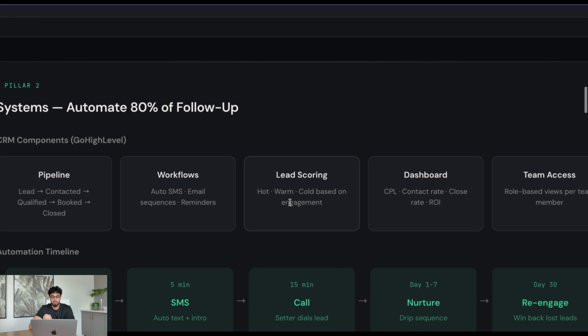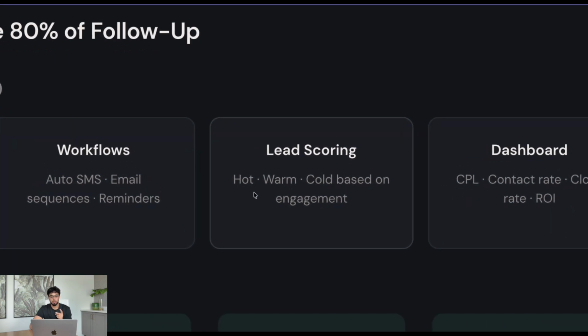Lead scoring, right? You need to make sure you know who's hot, who's warm, and who's cold based on engagement. A cold lead does not respond to anything, does not open emails, doesn't do anything. They're just completely silent. If it's a warm lead, maybe they responded to you, maybe they opened an email, maybe they're a little bit on the fence though. A hot lead, let's say they talk to you, they open your email, they booked an appointment, they're very hot, they're very responsive. You need to make sure you understand which segment each lead is in so you can correctly focus on the right lead.